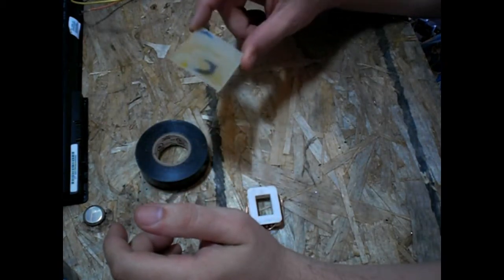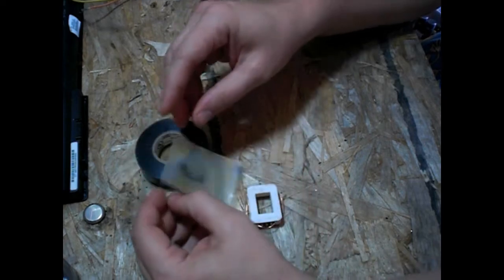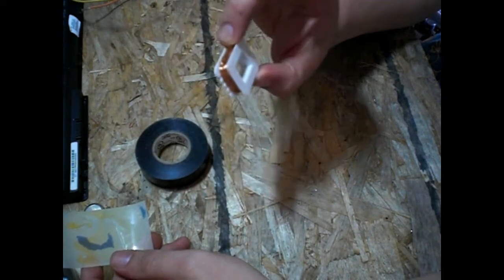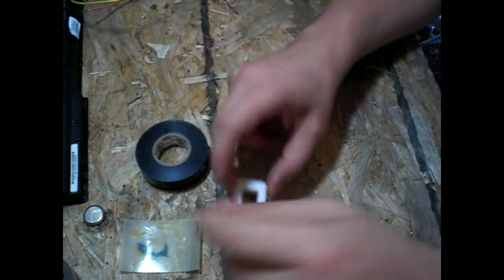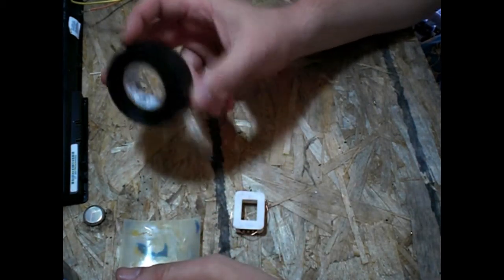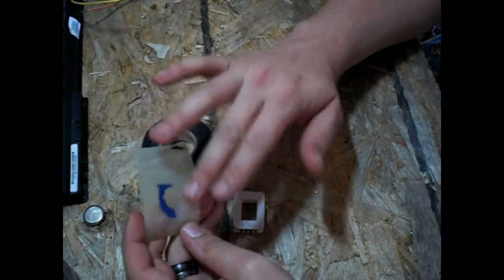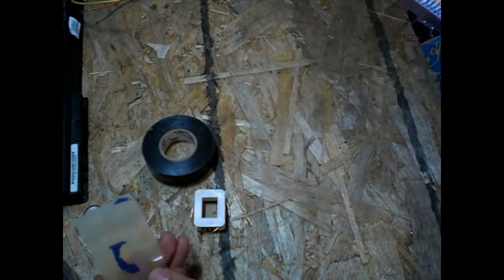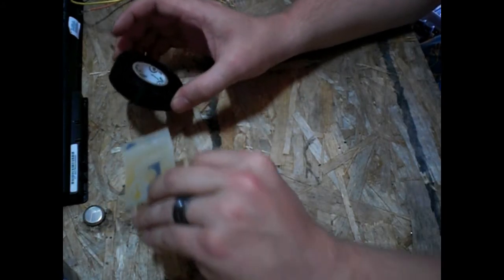Alright guys, we are back. Now this video, I don't have the exact acrylic that he is using. This came out of an old transformer. So I'm gonna try this. I also have black tape. I'm not using the black trash bags, but my thinking is as long as it's black on one side, it can absorb some of the electricity if it's even possible. I personally don't think it's gonna work, but we'll go ahead and try it anyway.